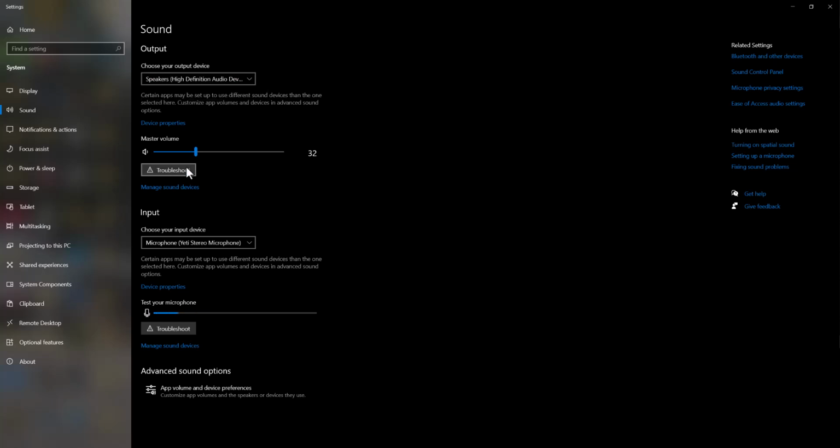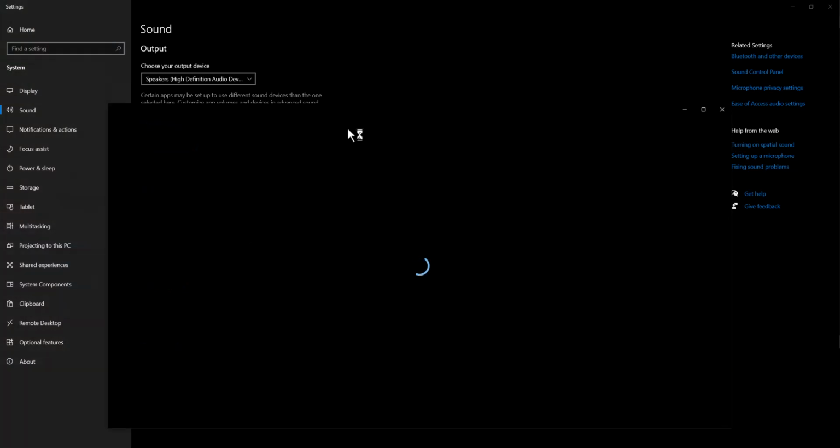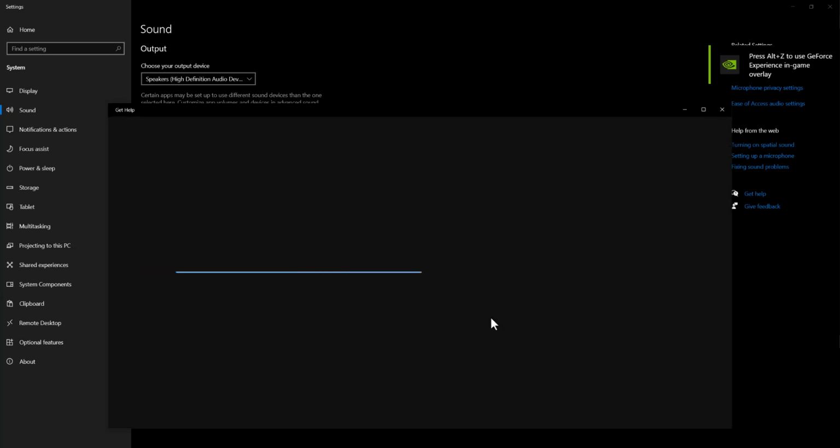The main thing you need to do to fix this is first, see if your master volume is just straight up low. It's entirely possible if that's the case. The other thing is to click into troubleshoot to find out any issues that may be causing this to not work. That's why the troubleshoot is there. Just let it load, let it run the process, and then go from there.